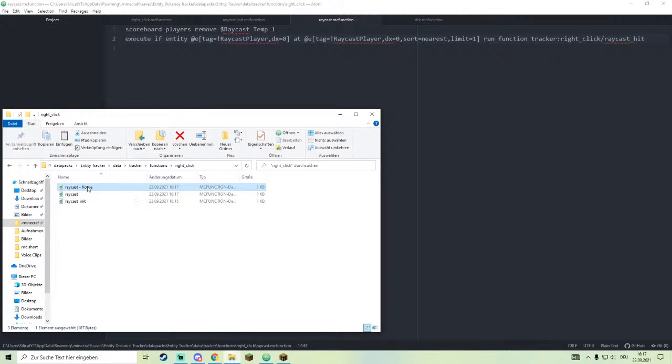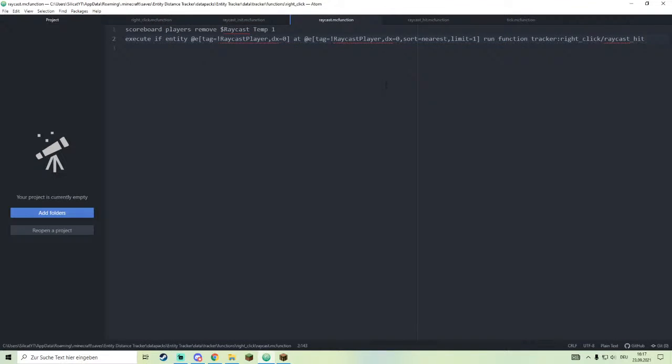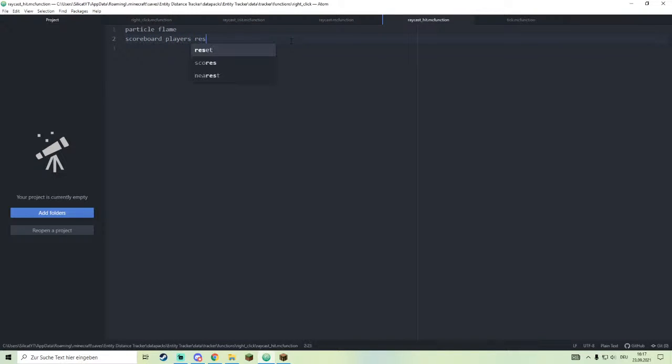So let's make a function called raycast hit, and then make like particle flame and scoreboard players reset raycast temp.